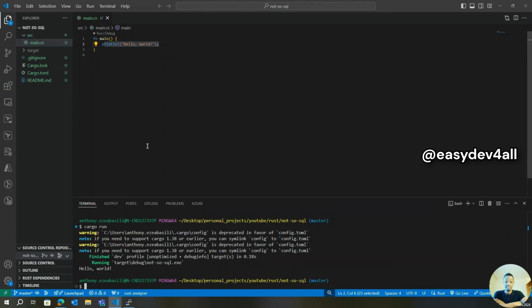So the next component, of course, will be the SQL parser. The SQL parser is responsible for analyzing and interpreting SQL queries, basically converting them into an internal representation that can be executed by the database engine. And then we have the query executor, which does what the name sounds like. It takes the internal representation of our SQL query and performs the necessary operations on the database, things like retrieving, inserting, updating, or deleting data, all the operations that are possible within a database.